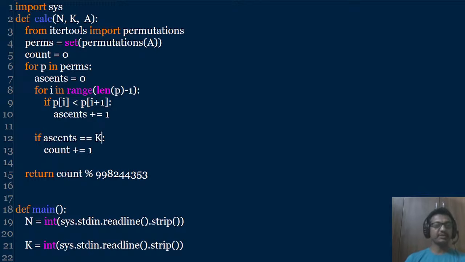Save it again. Again you run the code. Again you enter the input here. Let me just show you where I am entering. In the command prompt I am entering the input.